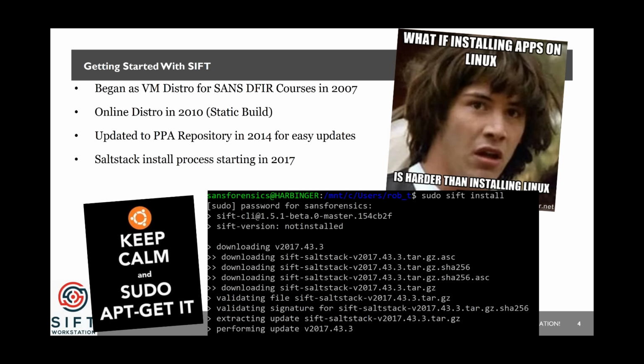So if you're using something like RegRipper or Volatility or Rekall, as soon as you do the update or the installation, it would automatically download the latest versions of those capabilities. So that really doesn't make the SIFT Workstation versionable. It basically makes the SIFT Workstation a package manager that helps incorporate the majority of these tool sets so they function properly without a lot of configuration on the user's part.